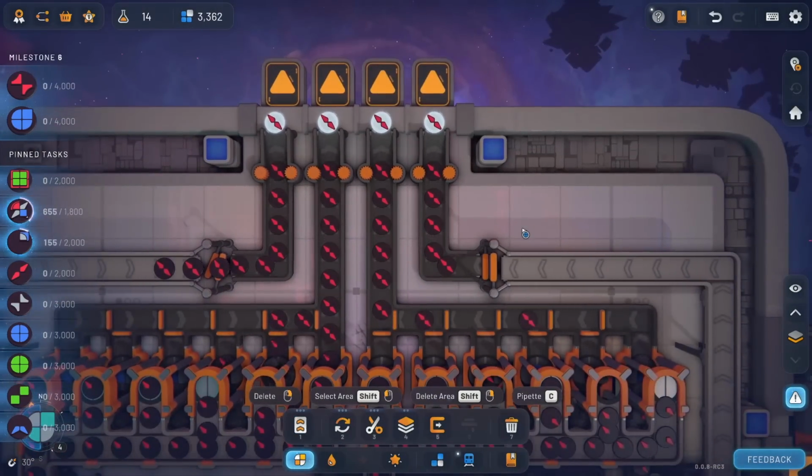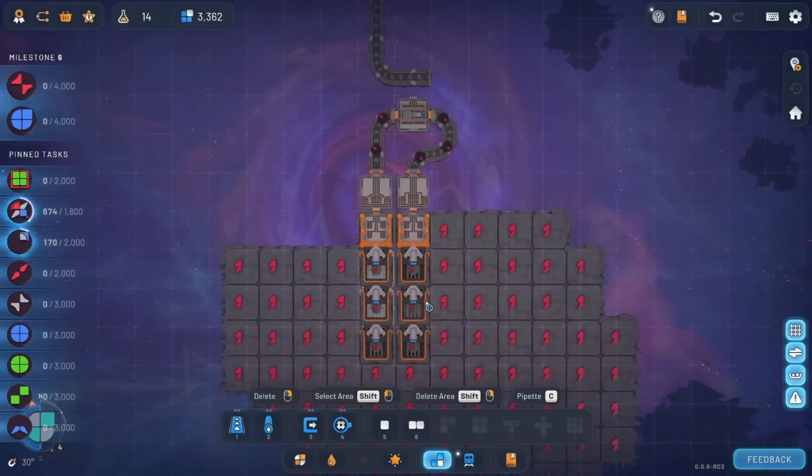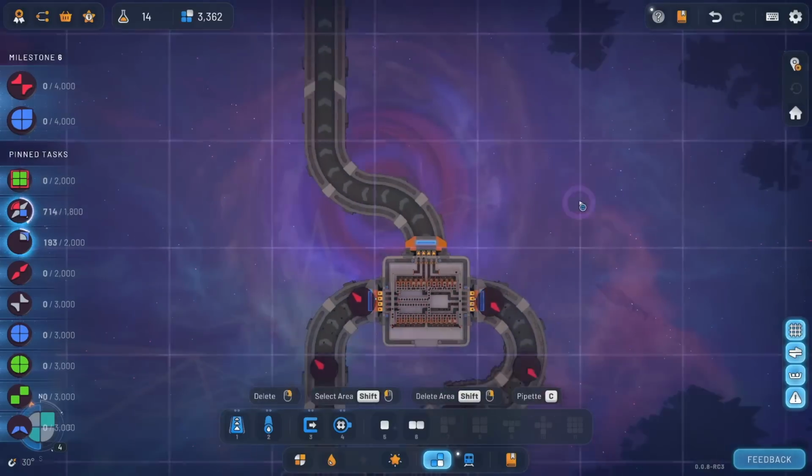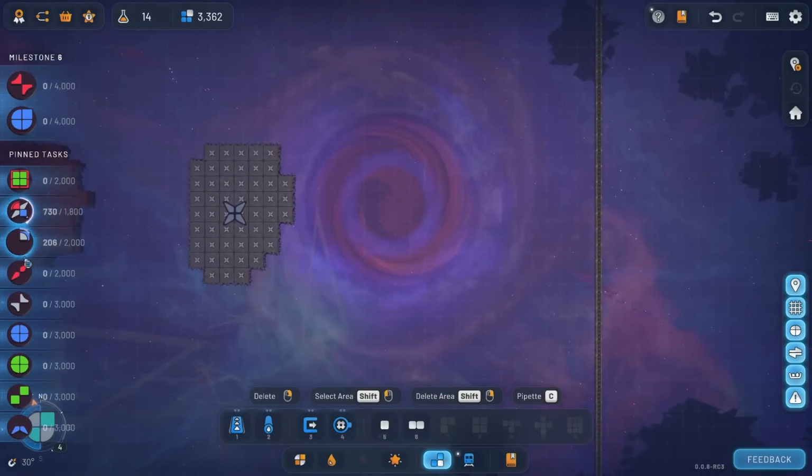Would you look at that? That wasn't too bad either. Basically, copy, paste, rotate these accordingly, stack them together. Easy enough. Okay, so that's that one done. That, and that are done.